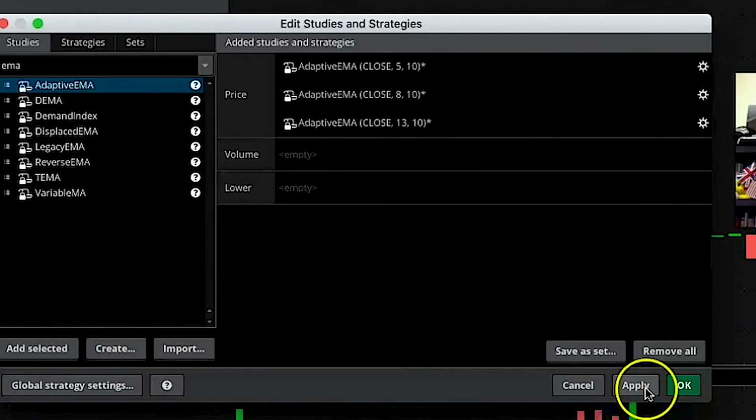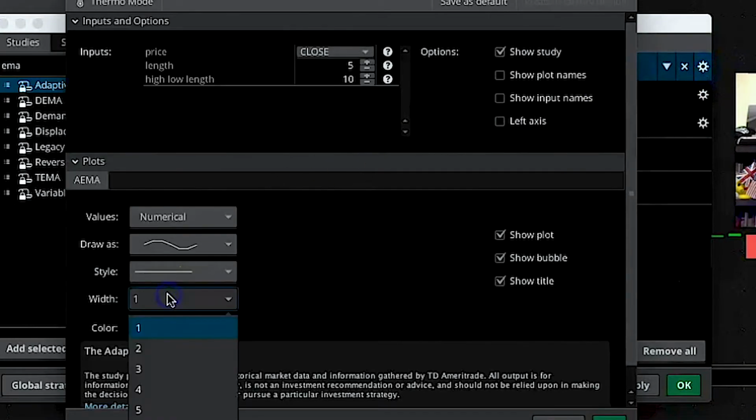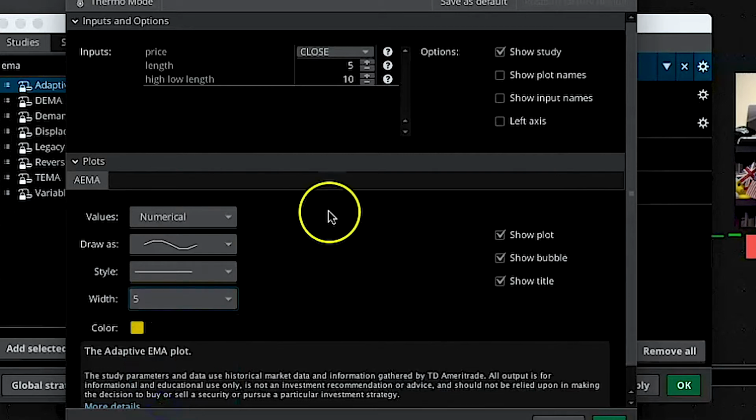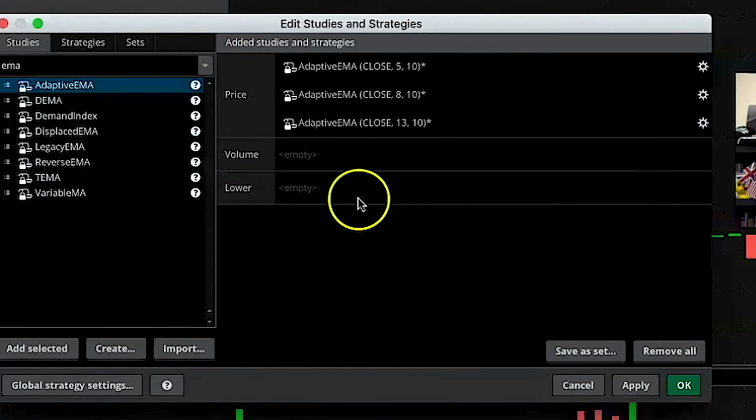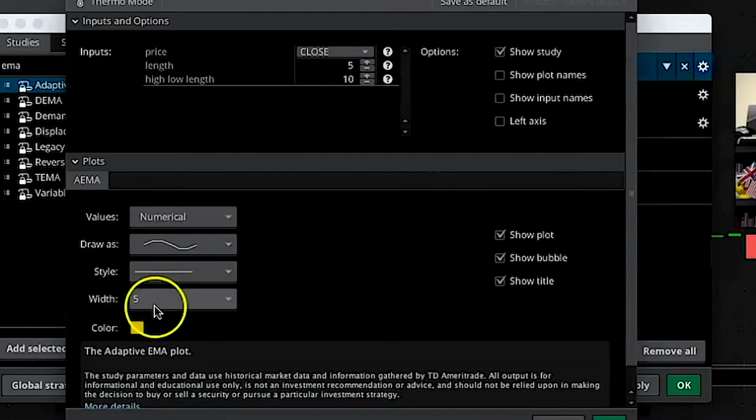And then say okay. Now, what I forgot to do was to adjust the width, the wideness of the candle itself. I like to keep it at either 5 or 3. It depends on your preference. But let's see what 5 will look like. I'll keep it at 5. And I'll also, so the 5 EMA, which is this one right here, we're going to leave the width.